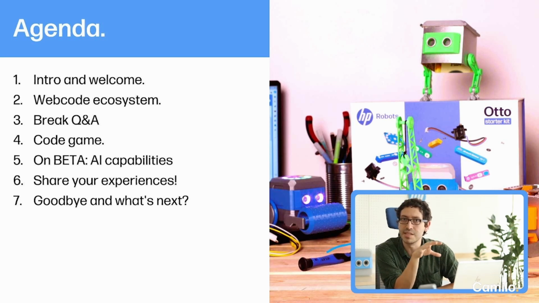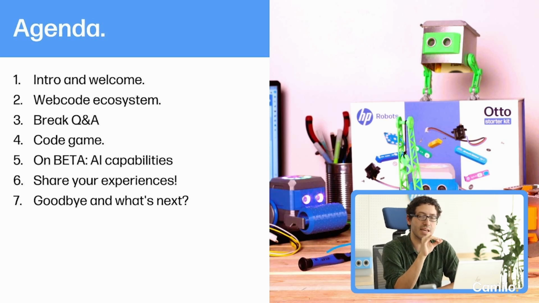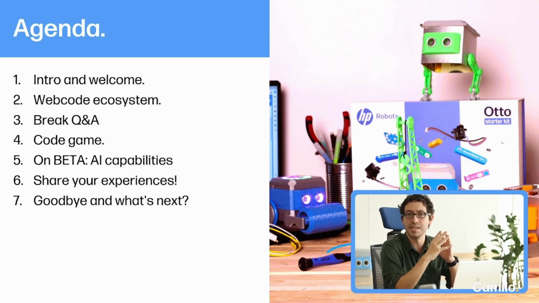Different to last time, when we did the Q&A at the end, this time we will have that break as a Q&A to have a little bit of breath and to take the questions about the WebCode ecosystem, which is already very complex. It's a lot of things that we can look at. Today I will try to at least go into the most important stuff so that you can always try it at home. There's a lot of stuff that can also be used without the need of the robot. So that will be very interesting for many of you that maybe don't have the robot or haven't decided to get one. We have a game about coding, which you can also try later.